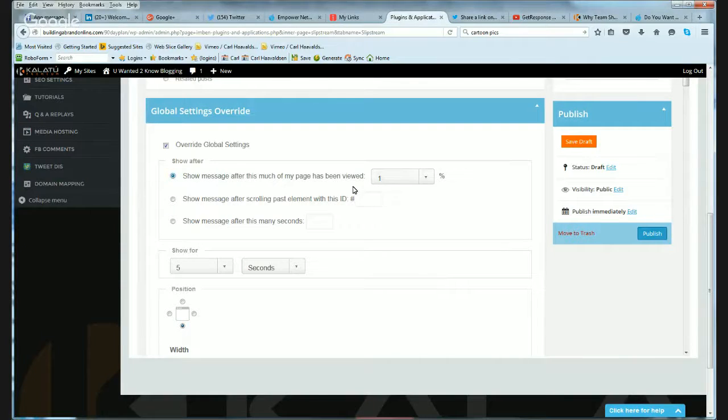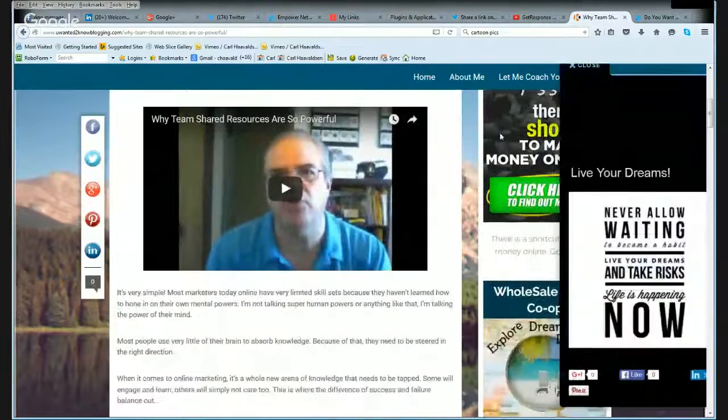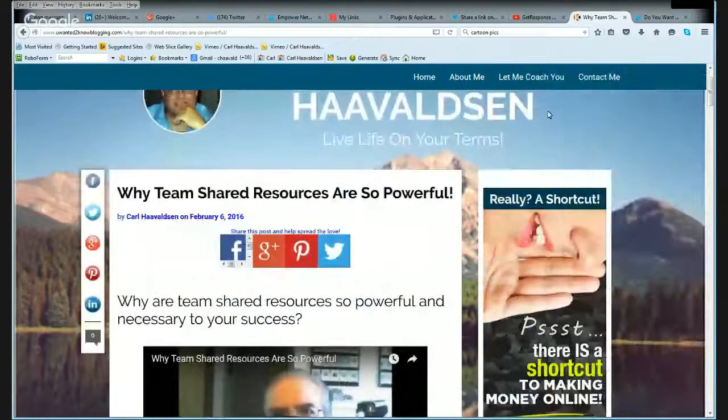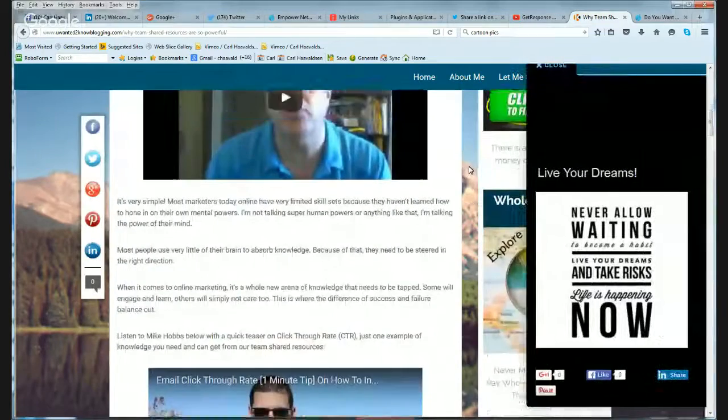Understood that, but I'm asking about the override. Like when you click override, this. When I click override, I set up the time. So how much of my page has been viewed? I'm going to say, after say 15% of it. What that's going to do is make them scroll down. On mine, they've got to scroll down a certain amount. I think I've got to change this on here because it pops up too soon. I think I have this set for like 10% or something. It's probably got to go like 20% because people will usually scroll down as far as the first post.